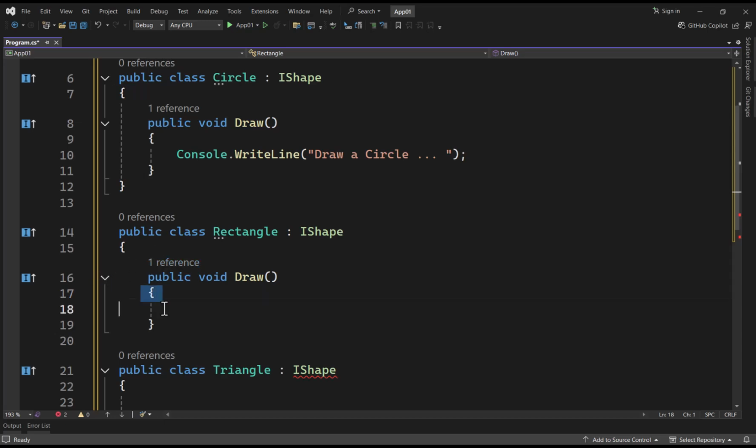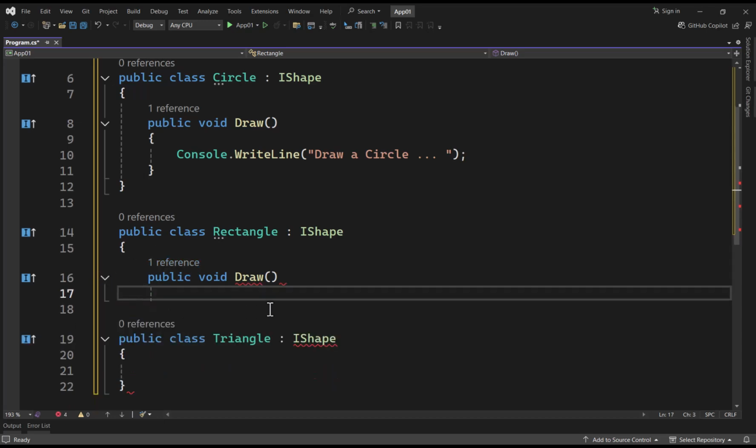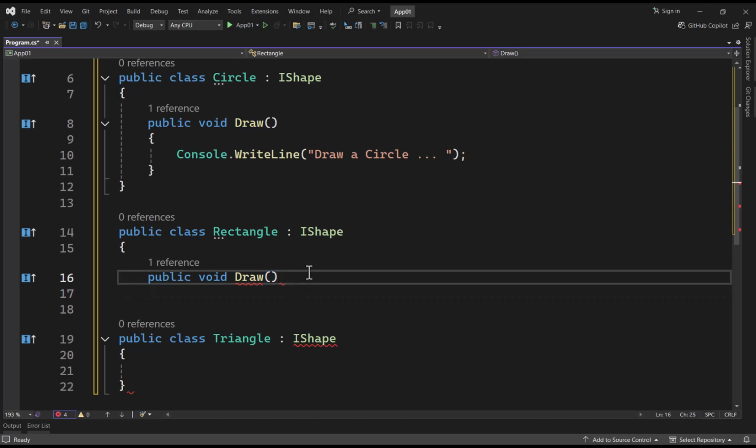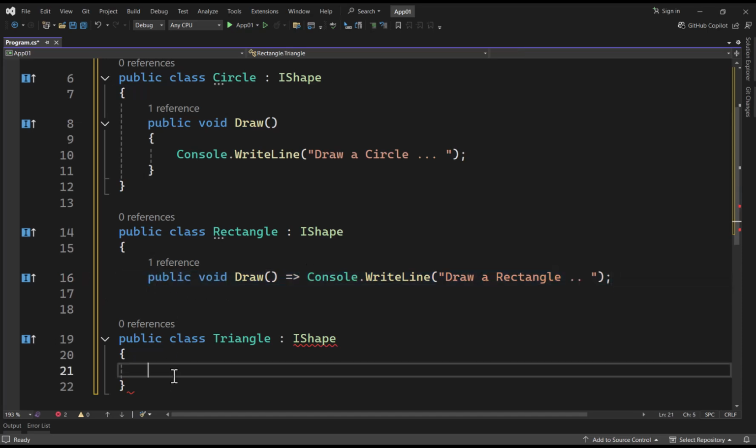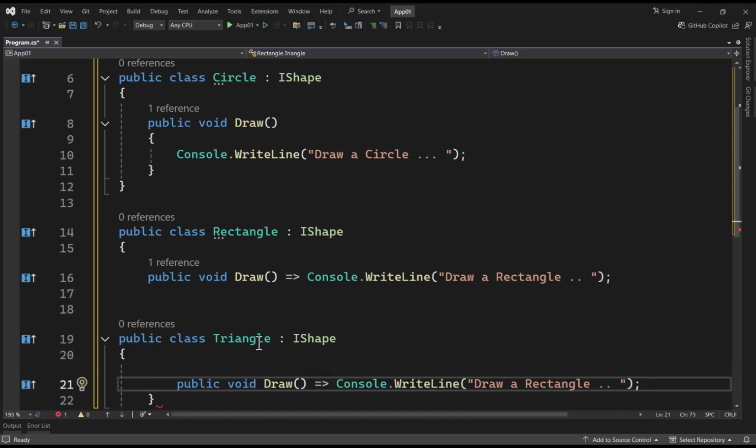Instead of the curly brackets, we can use an arrow, and this arrow gonna have directly the Console.WriteLine draw a rectangle. This one is more readable. You can use it even with the triangle, but this time it's gonna be triangle.